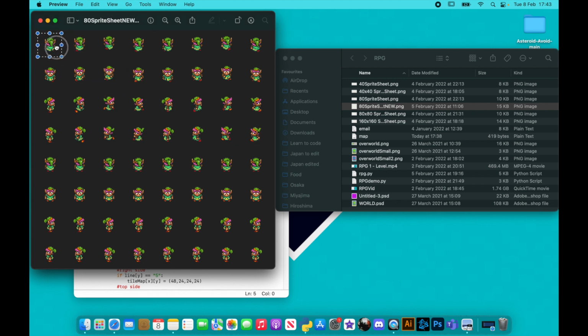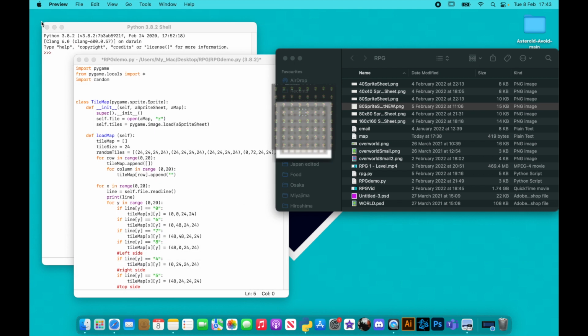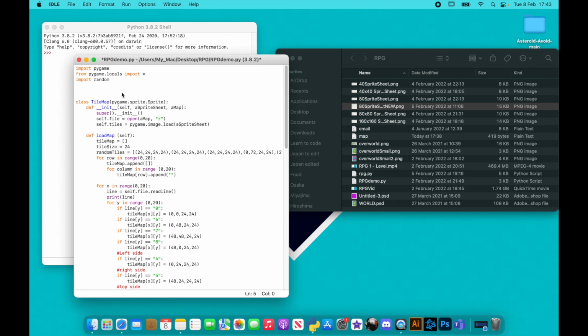So it's this idea that we're creating a rectangle and manipulating where the rectangle goes. It's constantly going across to create that animation, and then our keystrokes determine which row it picks, and then it goes across from that row and so on. So how do we do that? Enough talking. How do we do that?